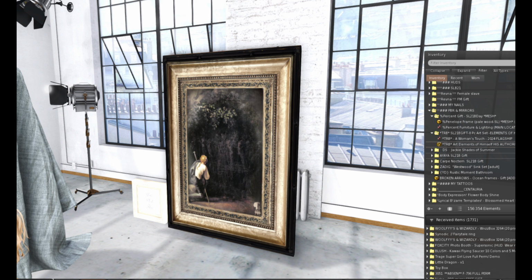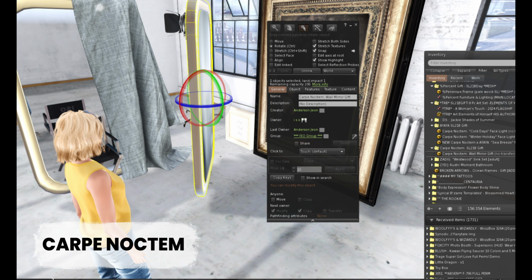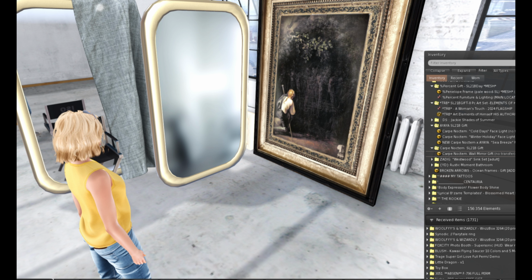Oh, this is the one that I will be using to do the tutorial. It's the one that's right here. I already worked on that. So that's the one. You see it's a mirror, but it's not mirroring. So we will use that for the tutorial. I will show you afterwards the real PBR mirror that you can get for free from the Second Life 21st birthday event, but at the end, because we'll do something with it.